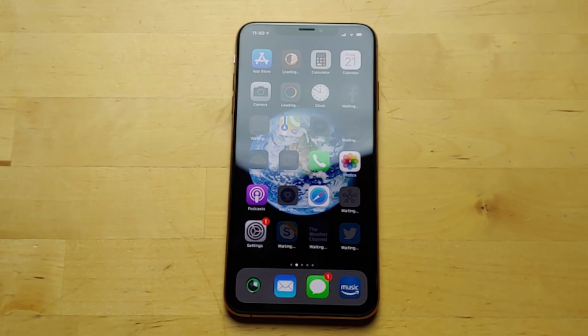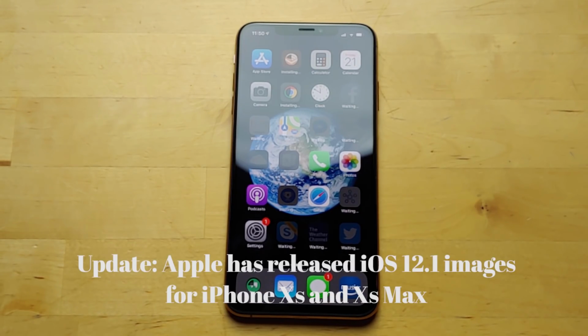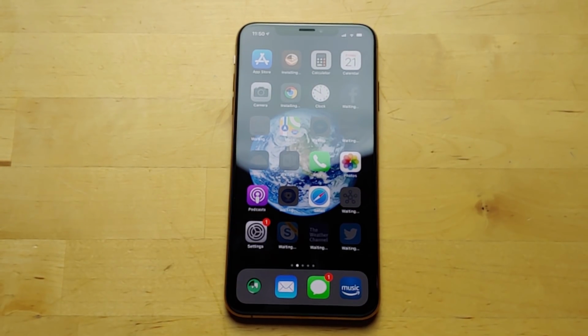So what happened was that it tried to give me iOS 12.1 again, and when I uninstalled the beta profile, I rebooted the phone. That little number 1 doesn't go away, and it's just there, I guess, until iOS 12.1 actually shows up. But the reason I rolled it back, and you're going to want to be aware of this if you're buying this phone, is that the iOS 12.1 beta image for this phone does not exist yet. And that might end up being a problem. It might roll out OTA if you install the profile. I don't know. But if you have your current phone on iOS 12.1 beta, and you can't put this phone on iOS 12.1, you won't be able to restore from an iCloud backup.